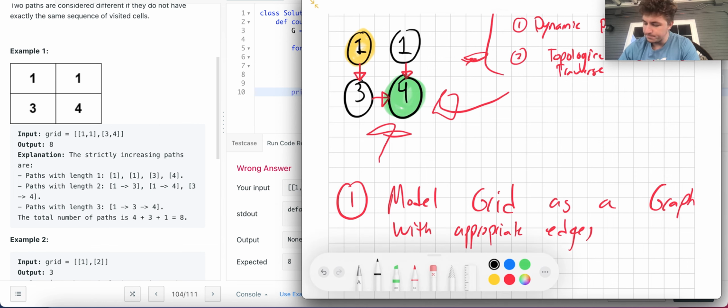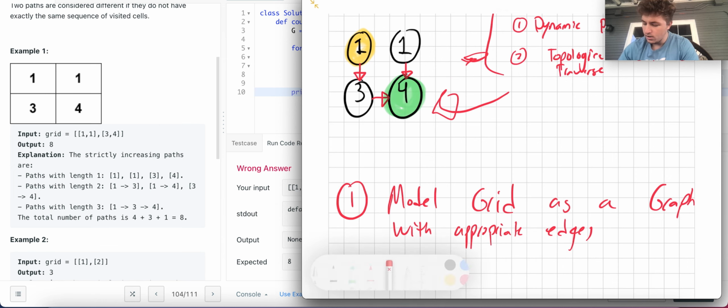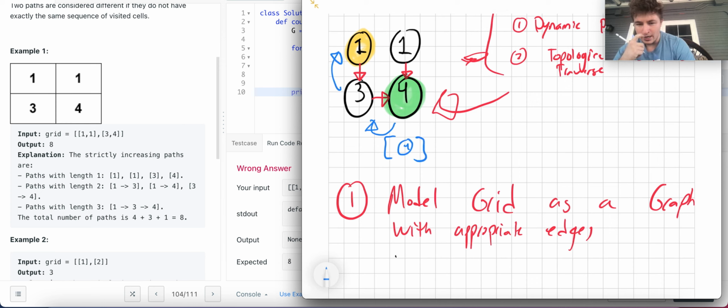And when 4 is done, it'll pass back that information to 3. That, hey, I have a path of 4 here. Now when 3 is done, it's going to pass back information to 1. And it's going to pass back the information, well, what paths does 3 have? Well, 3 has itself as a path, and it has the path 3 to 4.